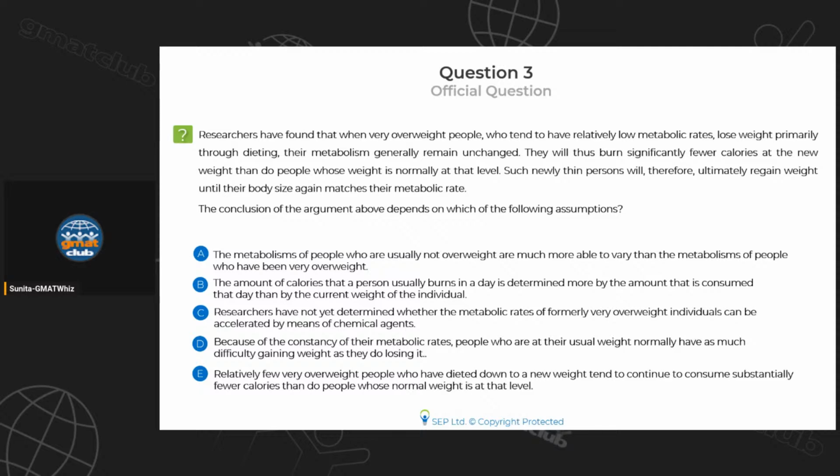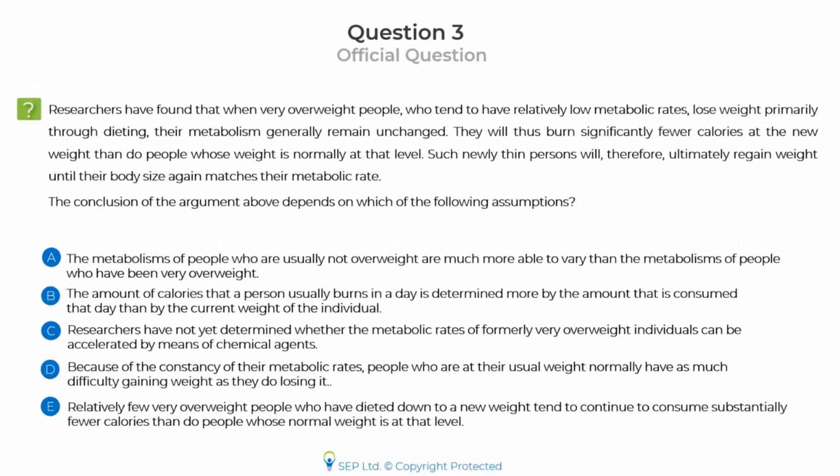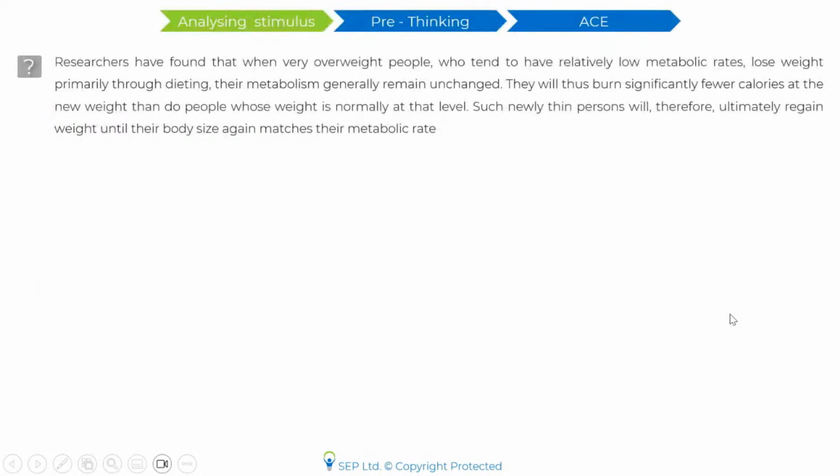So I'm just going to stop my camera and let's focus on the question. Once again, analyzing the stimulus is very, very important. Again, we are going to follow the same process that we followed for the earlier two questions. Understand what is being said, simplify, correlate. Researchers have found something. What have they found? This "when" is very important.